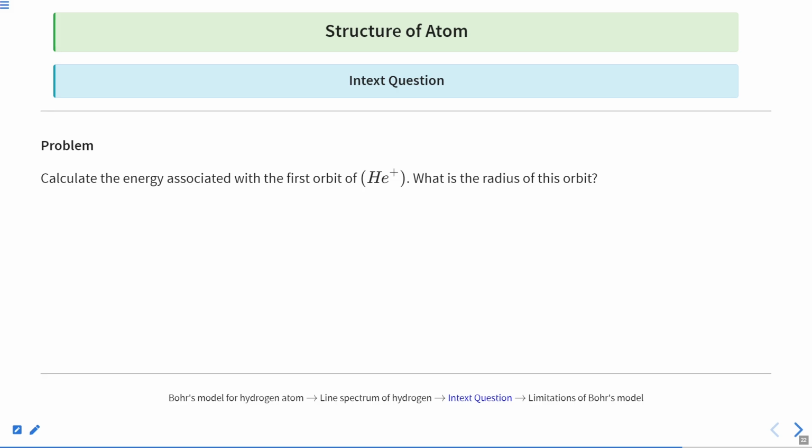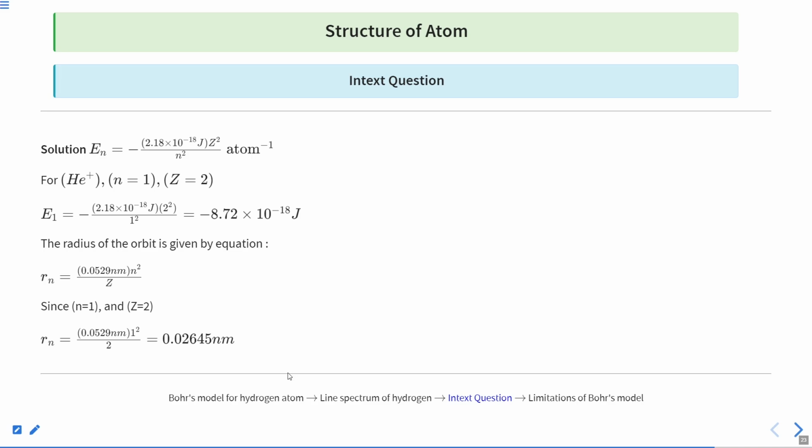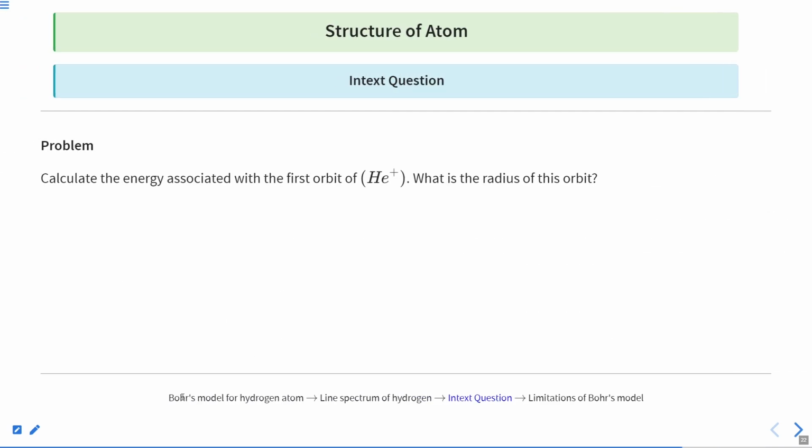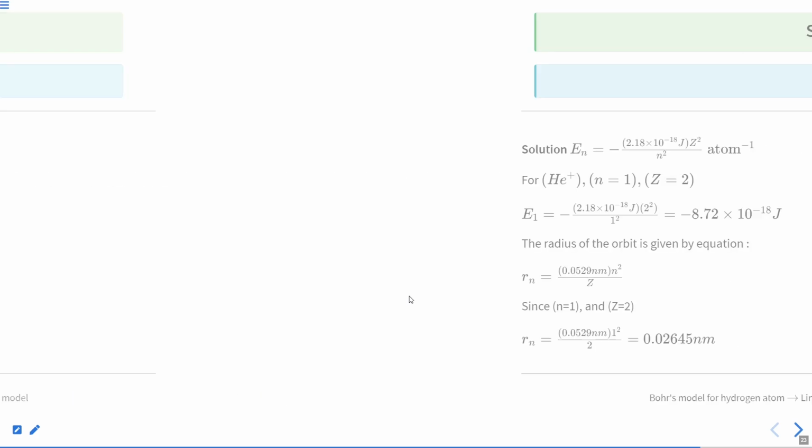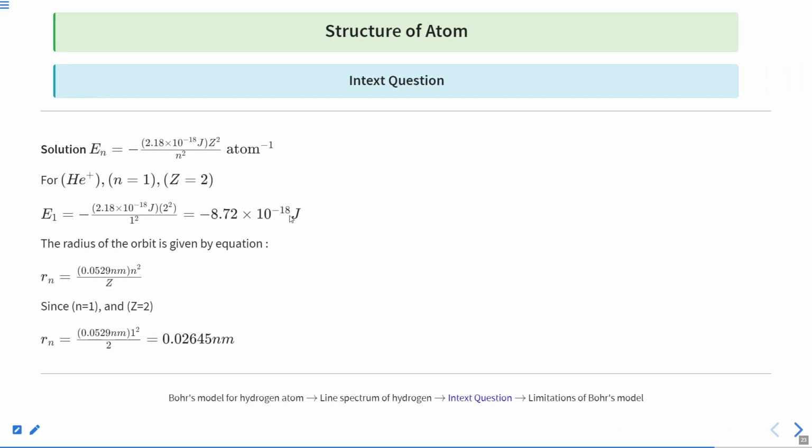If it is not written, then always try to derive your answer in terms of joule, or you can say simply SI unit. So here the formula that will be applied is energy equals minus RH Z square by N square. Now here one important thing: take the value of Z as 2. Why? Because we are dealing with helium, so the number of protons will be 2. Just take it as 2. We are talking about the first orbit, so the N value will be 1. These things are written here.